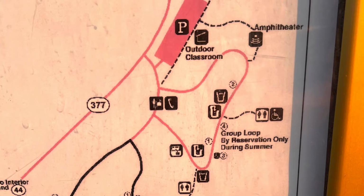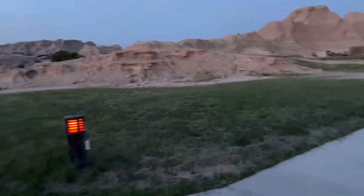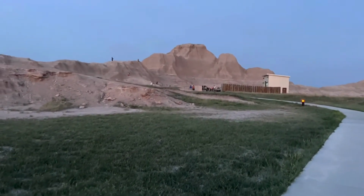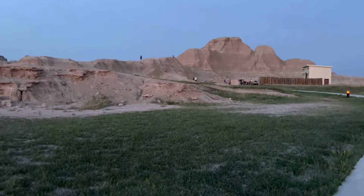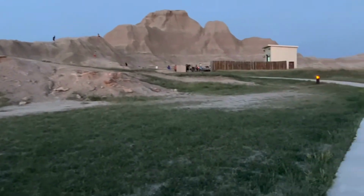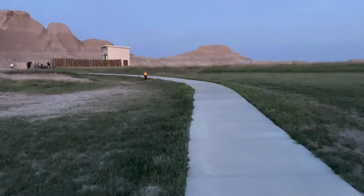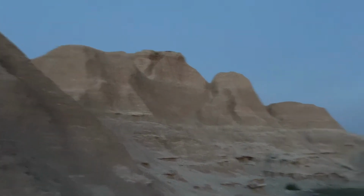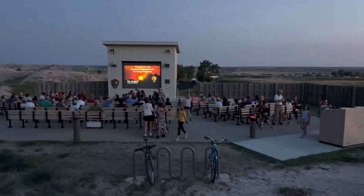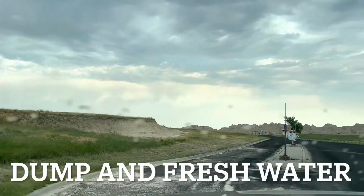That evening, we walked up to the amphitheater, which was amazing, actually. They have amber lights here for the night sky, so the stars are awesome. And you can see people on the bluffs or the cliffs here that you can look down on the amphitheater at night and watch the ranger program. Pretty amazing place. Probably my favorite thing at the camp was the night program. My son and I sat on the bluffs and watched the ranger program from the bluffs, while many people sat in the amphitheater and watched the ranger program that evening. Pretty amazing experience watching the stars as well.